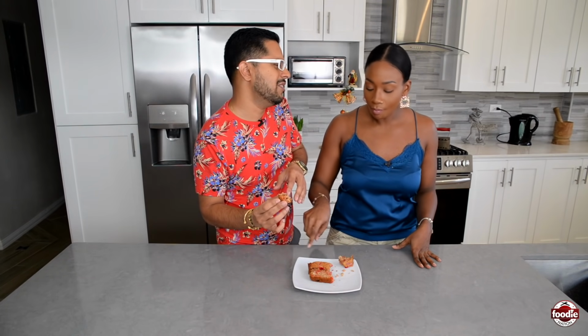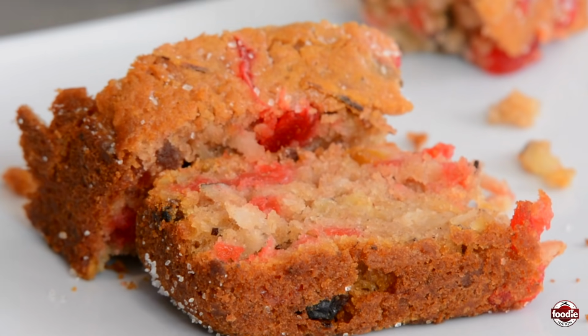What I did too is as soon as it came out of the oven, I just sprinkled a bit of granulated sugar. Oh, so that's what's going on there. Are you a fan of that? I mean, I personally don't need it, but it's a nice treat. I always see it inside of the display cases in the bakery. Yeah, old school sweet bread, you gotta have it on top. It's already sweet already, so it's up to your choice if you want to put additional sugar on top. Other than that, it's delicious as is, because he mentioned some butter, some cheese on top.